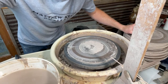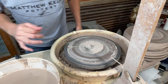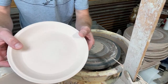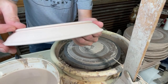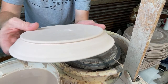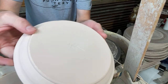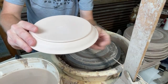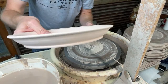Let's see, do I trim a foot ring? Margaret, no, actually these will just dry on the bat. Let's see, I can go grab one. This is a salad plate that has been bisfired. Same design. And you can see there the little foot ring that I threw on that. I left that little foot ring just like that. And then when it pops off the bat, it has a nice smooth bottom. I sign it, and then I just run a knife around that edge to smooth up that edge right there. And then I'll bisfire it, glaze it, and glaze fire it, and then I'll sand the bottoms when they're done just to get any roughness off the bottom when they're finished. But that's what they look like, just bisfired.